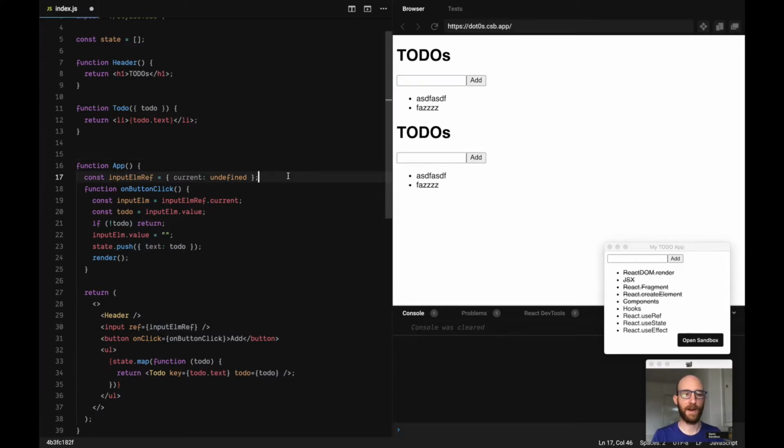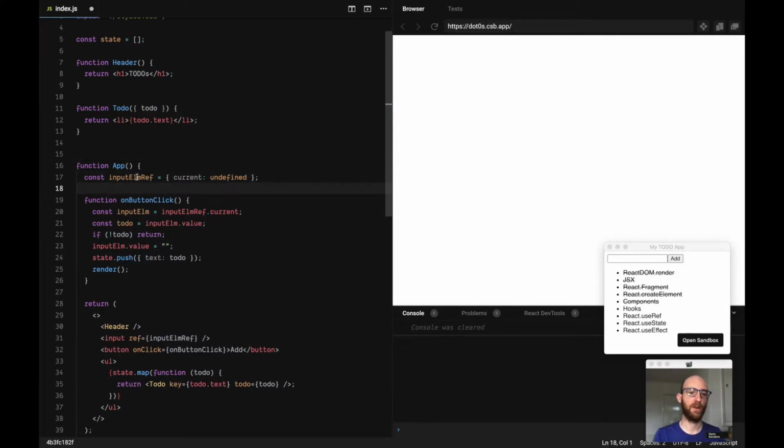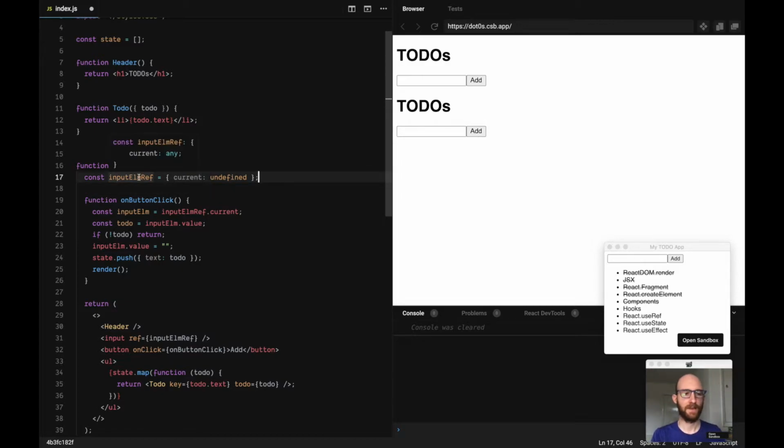But yeah, we're now back to the problem of creating a new ref every time, which can lead to other issues. So what we want here is a way that we can create this ref once and then keep using that same one every time the component updates.